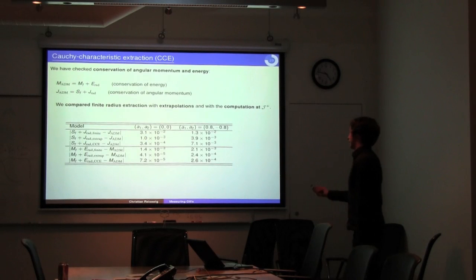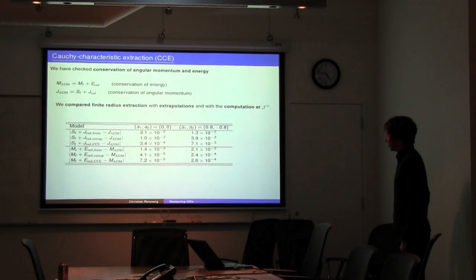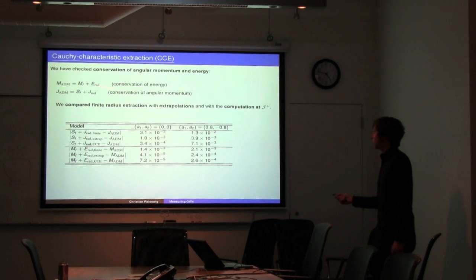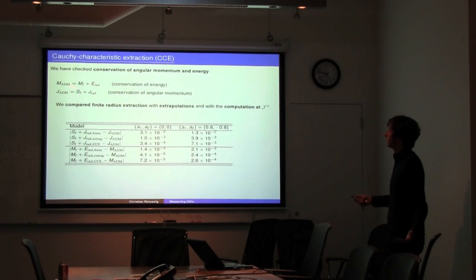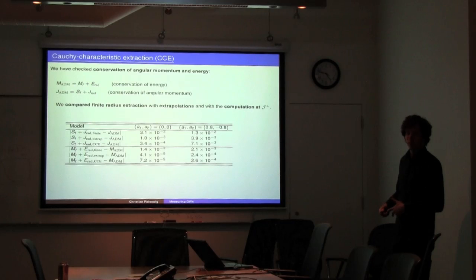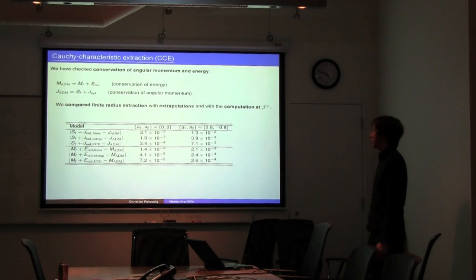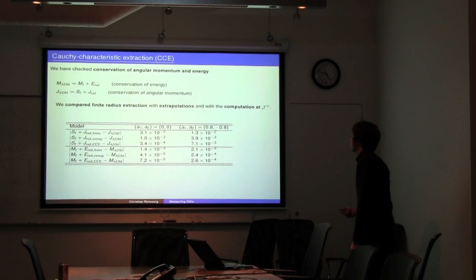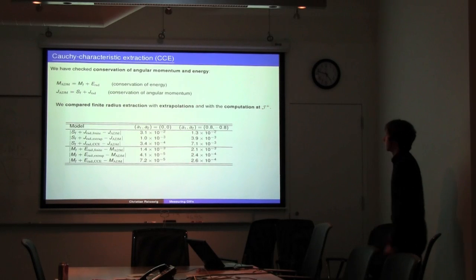So anyway, we've also checked conservation of energy and conservation of angular momentum. And the takeaway message here is that computations in SpEC and extrapolations will, to very high or to similar accuracy, conserve these conditions. So you always must have that the initial ADM mass of the spacetime must equal the final mass of the black hole plus the emitted gravitational radiation, and that's always the case to very high accuracy for extrapolations and computations in SpEC.